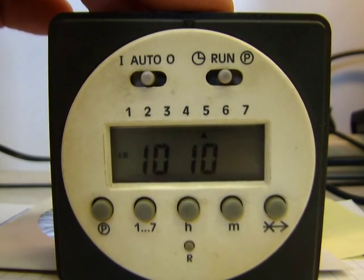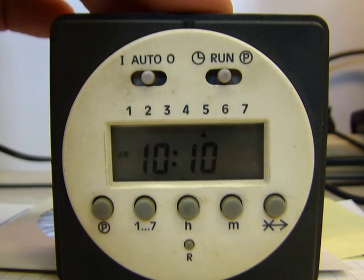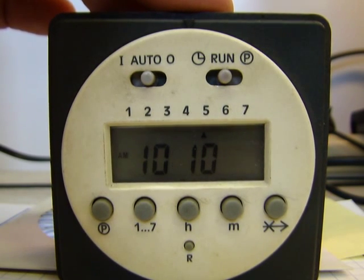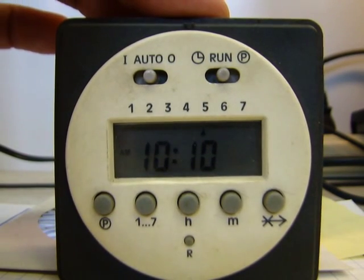I want to take a minute and make a video on how to set and program this single channel heat timer. This is on some of our older Renegade models, but I get a lot of calls on these and just wanted to go through how to set it real quick.